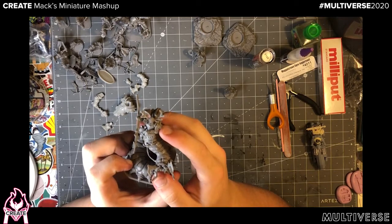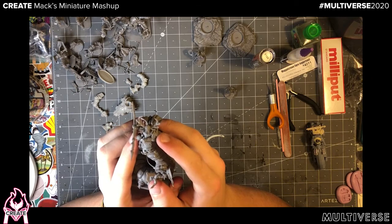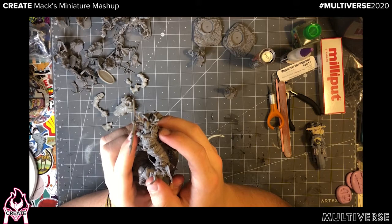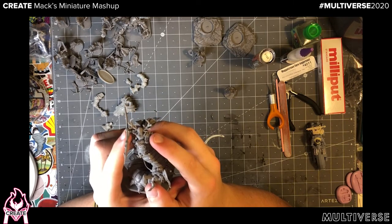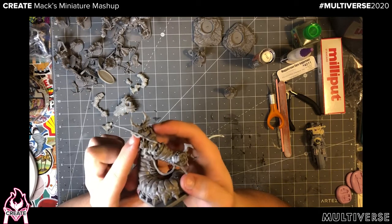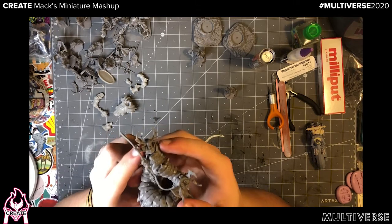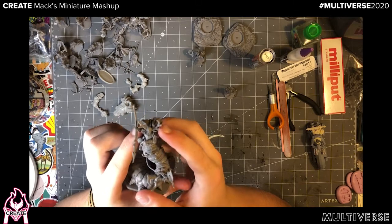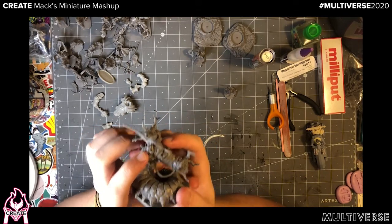Took the arm off of the main skeletal commander, put it on the side of a cavalry body, which I had gotten from one of the elven cavalry. I cut the sword and shield arms off just at the shoulder plates, and then I attached the previous rider, the skeletal javelin, onto the stump of where the old arm used to be, and I attached the head to the top. And I actually used the cavalry head right here as almost a trophy on the side of his saddle.